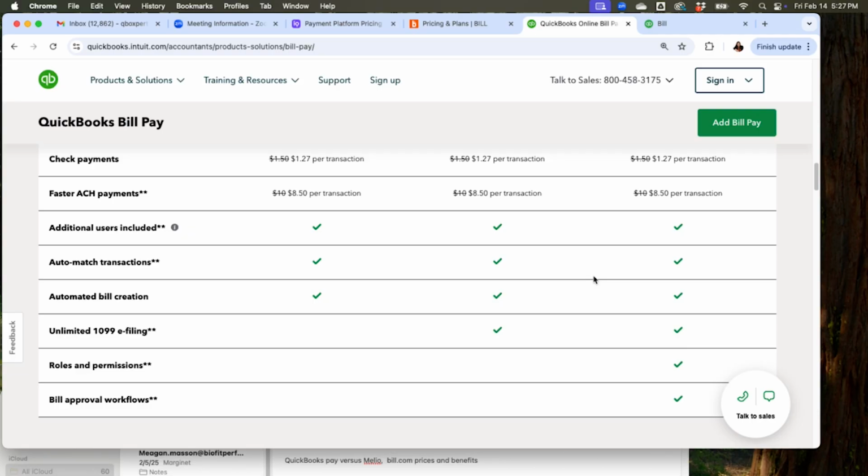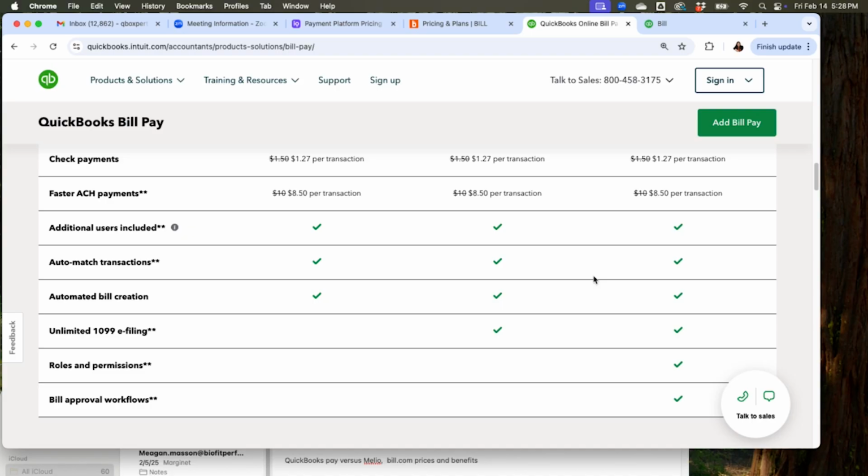Now, keep in mind that this can be essential for your firm. I have one client that didn't have QuickBooks Bill Pay, and received one of those emails that he really thought was legitimate, and he clicked on it, and the bill was paid, not realizing that it wasn't authorized.